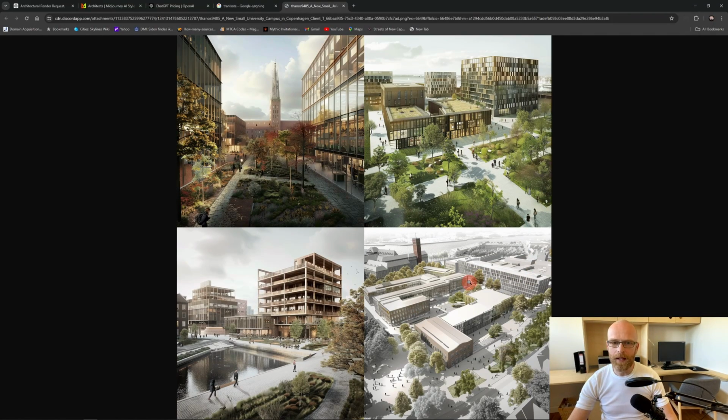So already here, I feel that the four iterations we are getting from Midjourney are much better. The variety or the iterations are different. They are different in perspective. And in an image idea generation tool, getting different iterations that are very close and comparable in that sense is the way to do it. So I think that's very good here. That's where Midjourney is very, very strong.